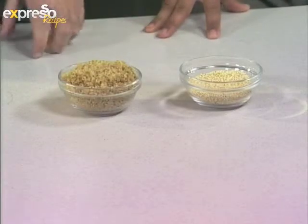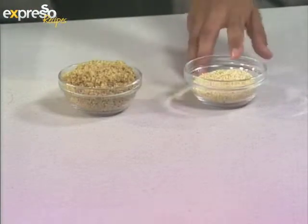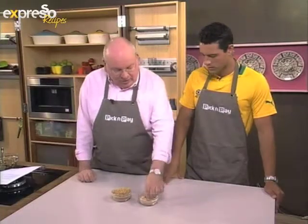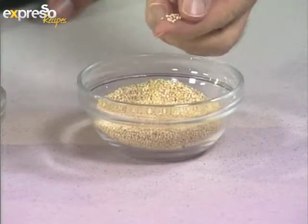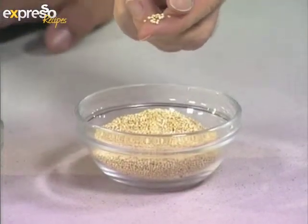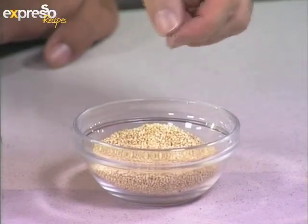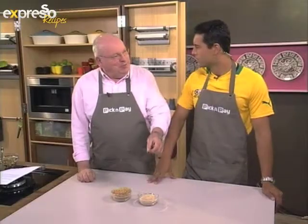So quinoa is a recipe that not a lot of people are familiar with. It's not a very common thing — it's quite new to us here, really. It's a sacred Inca crop and it was domesticated about 3,000 to 4,000 years ago, grown in the Andean region — the Andes, that ridge of mountains that runs down the length of South America. It's not a grain; it's actually a seed of a plant that's related to beetroot and spinach, and also related to a plant called goosefoot and fat hen.